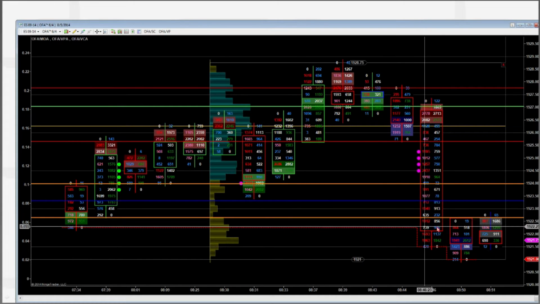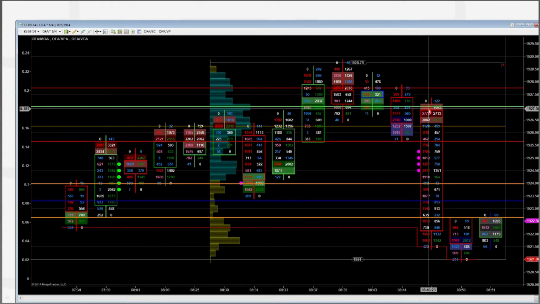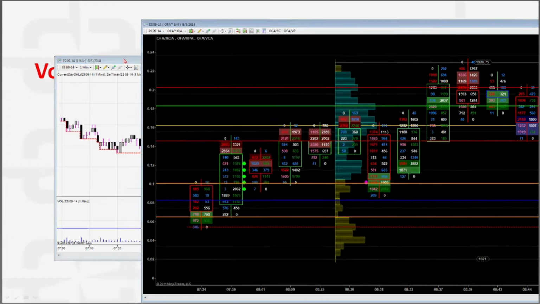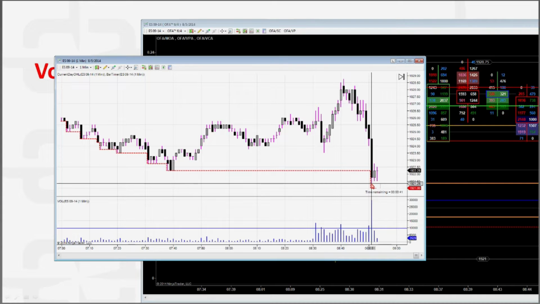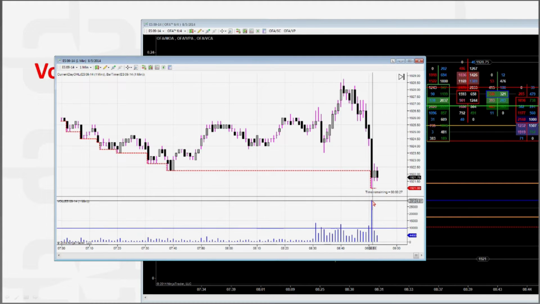So all of the volume that came in at this time was volume that came in at the bid. The majority of that volume spike came in at the bid. I can confirm that up here in the volume cluster, but that tool, right, if I'm going through the day, you get into the doldrums of the afternoon and so forth, and all of a sudden you get a volume spike and price moves. The reason I use the 1-minute chart is it's a really small time frame. And so it does a really good job of flagging these areas.